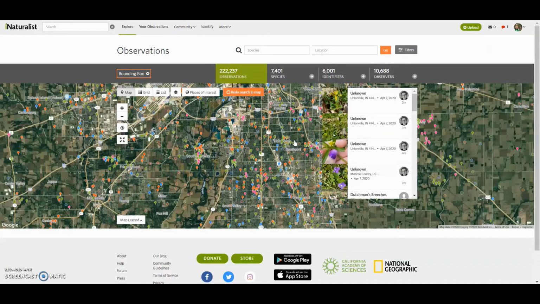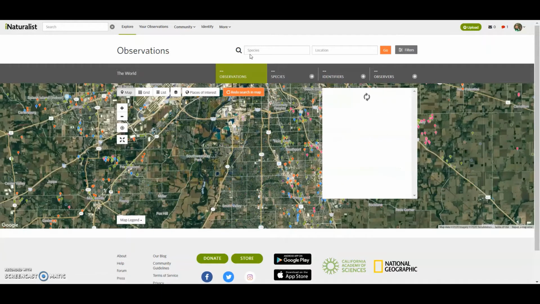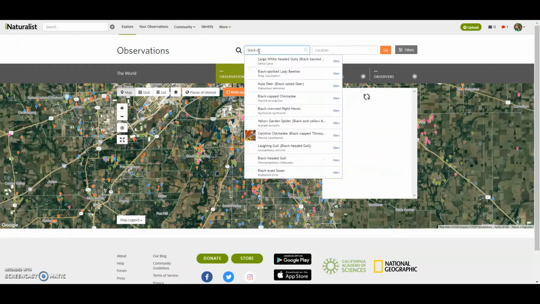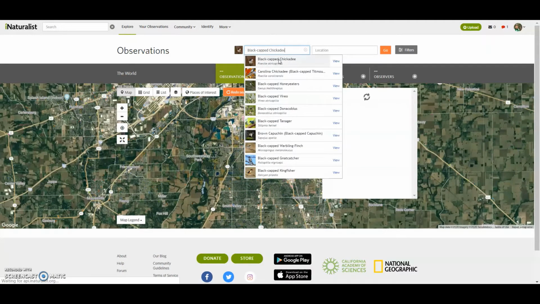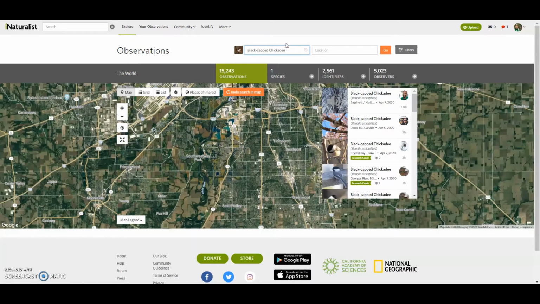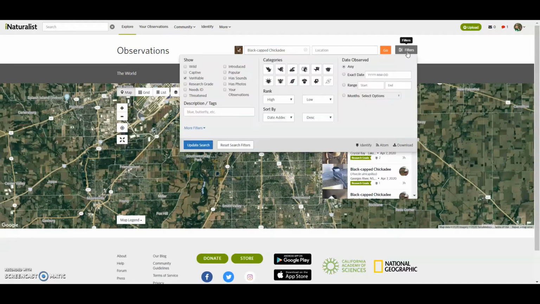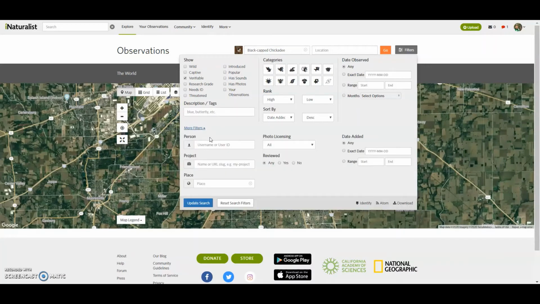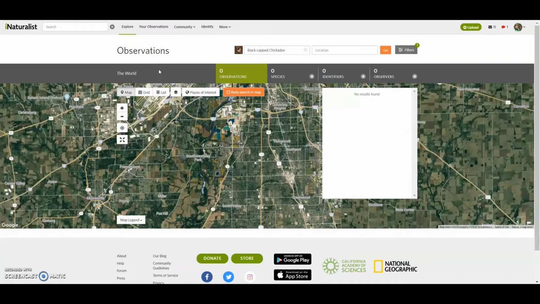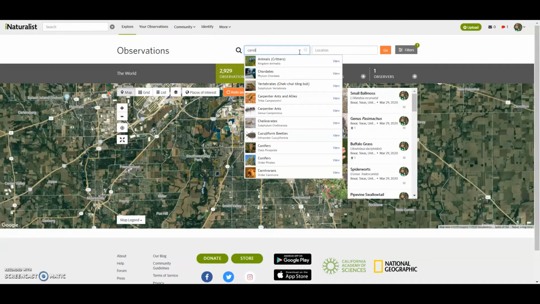Now, I want to look back. We saw the vulnerable species tag for the red-shouldered hawk, and then the black-capped chickadee that we looked at in the last video. Combining ideas there. The black-capped chickadee we looked at last time. I actually made that my observation. Filtering, and I could have gone to my observations first and then done that, and correction, it wasn't a black-capped chickadee, it was a Carolina chickadee.